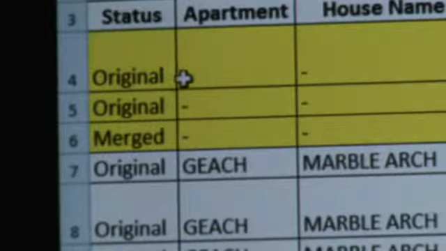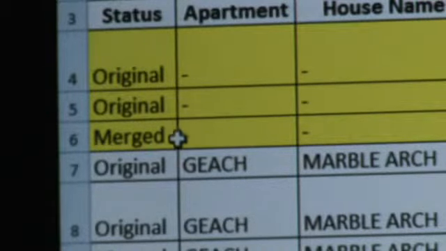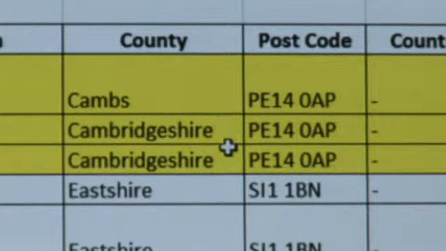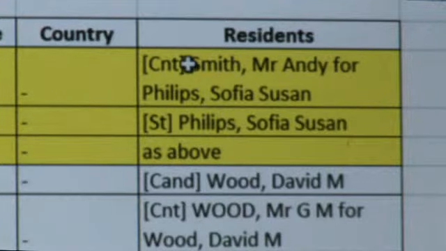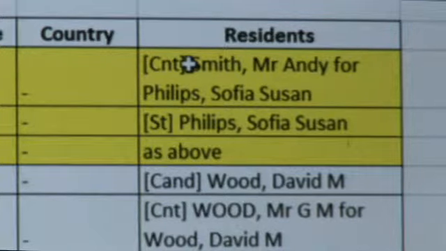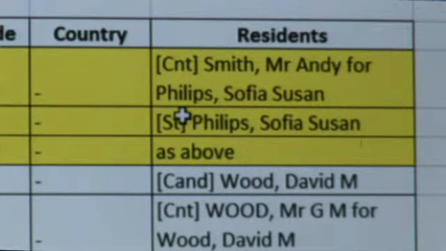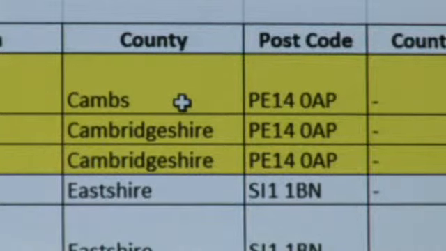I've highlighted one in yellow at the top here, where we have two originals, so as they are in the data at the moment, and looking over at this side we can see who those addresses are attached to. So it also says what that person's role is in the database. So here we have a contact who is Mr. Andy Smith for Sophia Phillips, and then we have Sophia's address as a student. If we allow the merge to go ahead, it will take those two addresses, give one merged address as the output, and move both Mr. Smith and Sophia to that same address.